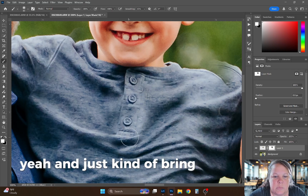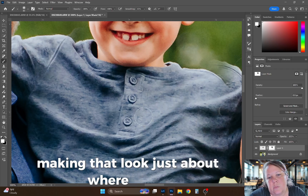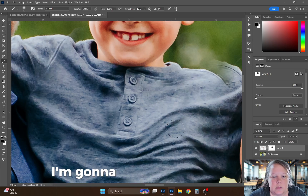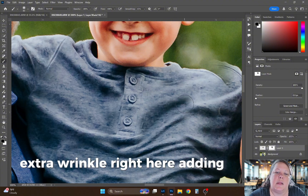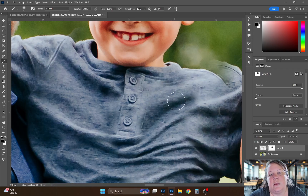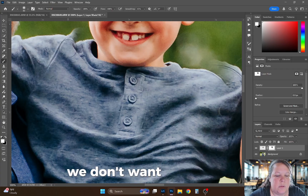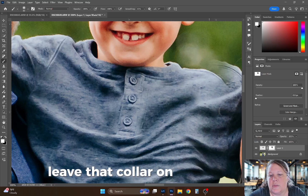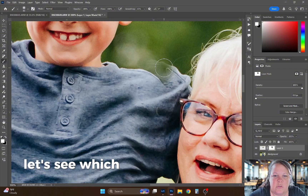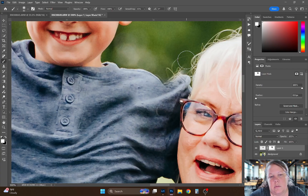Just kind of bring those wrinkles together right there, making that look just about where it was. I'm going to get rid of this extra wrinkle right here, adding a little bit of shade into there. There's a bit of a spot right here — we don't want that, so I'm going to get rid of that line. Leave that collar on there. Which arm do I want to work with?